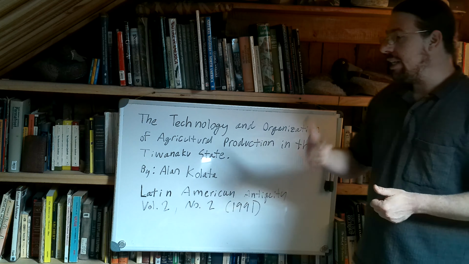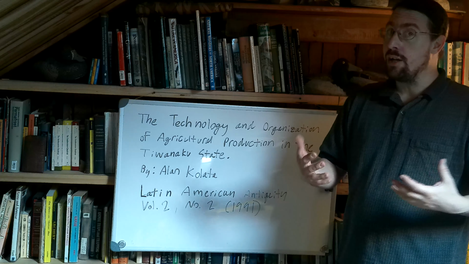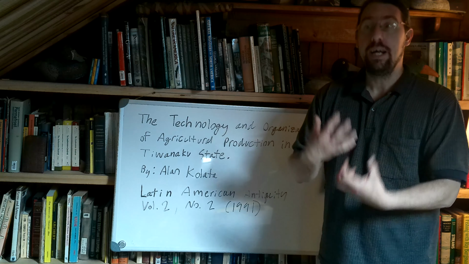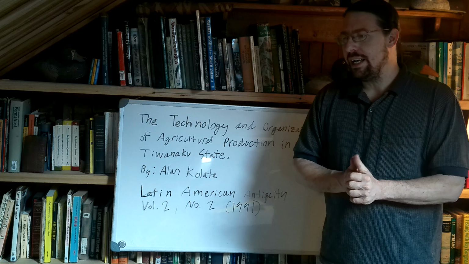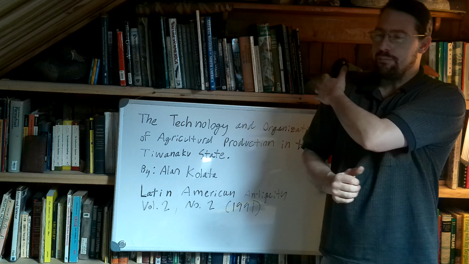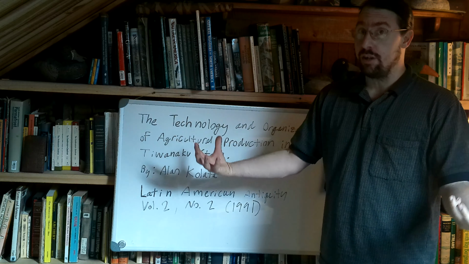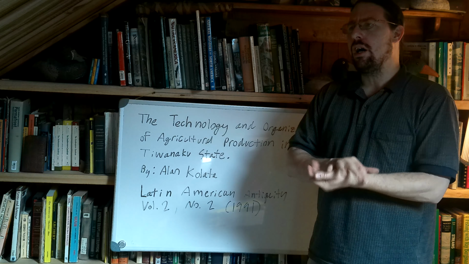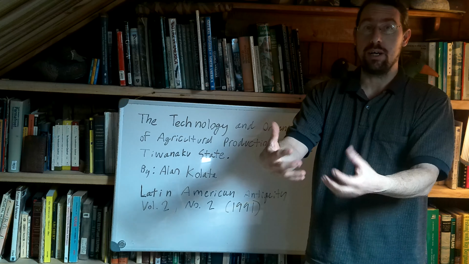Tiwanaku is on the southern end of Lake Titicaca. It is the highest elevation navigable lake in the world. It is the largest lake in South America, so we're not talking about a small body of water. We're talking about something comparable to the smaller Great Lakes here in North America. The Great Lakes and Lake Baikal are waterways on this scale, but very high elevation. So we are dealing with the edges, the periphery, of a very massive body of water.